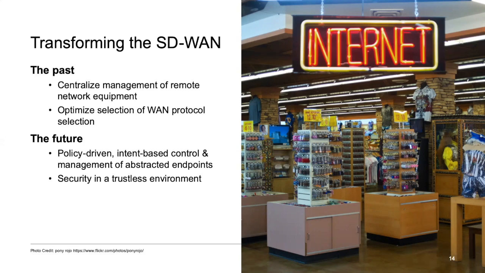And then there's the question of selecting the right WAN protocol, right? You could be using MPLS, you could be using broadband, maybe there's another choice. And now you want to have intelligent selection, which might change on a moment's notice. It might combine them. For example, you might have one protocol to support your point of sale systems, another to provide customer Wi-Fi. You don't want to mix those together because it opens up vulnerabilities, and also it means that the kid using YouTube in the waiting room can suck up the bandwidth that is used for corporate functionality.